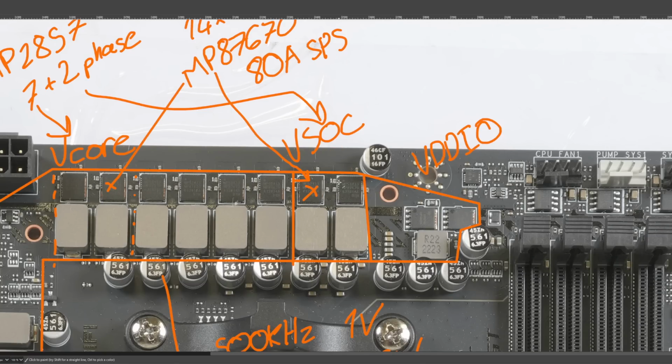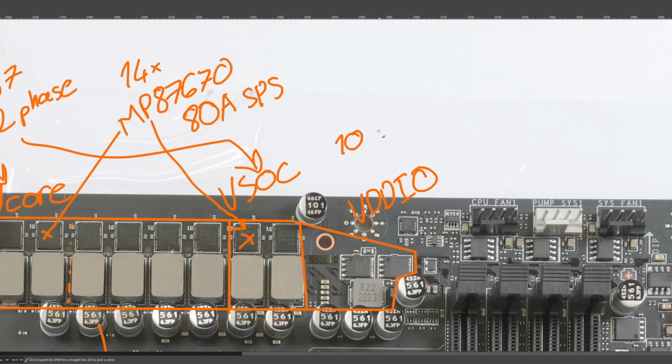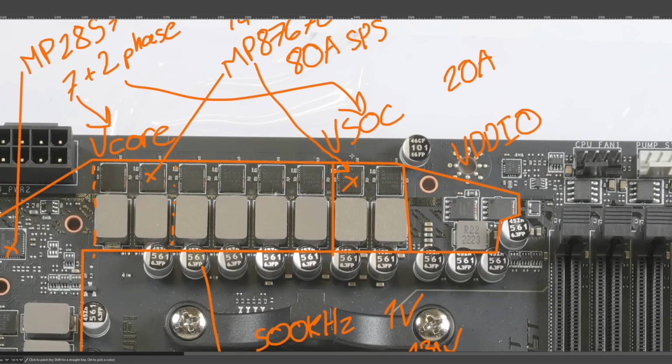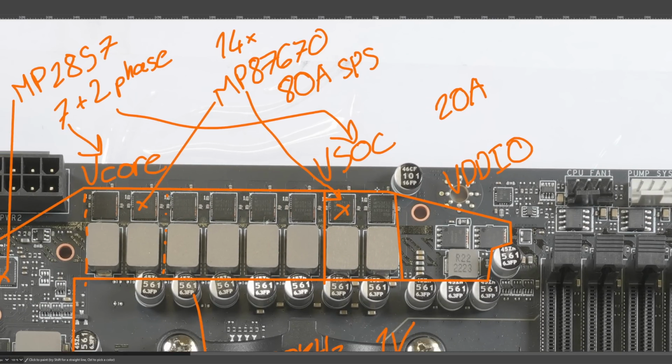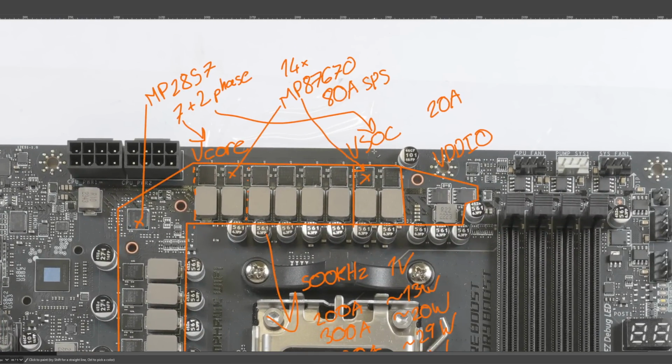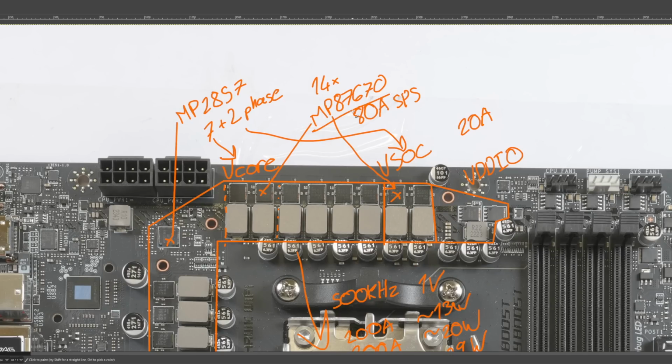So the SoC VRM is, in a way, more overkill than the VCore VRM, because the SoC power rail struggles to output any current. If you're really, really pushing it, it might output 20 amps. I guess if you ran an APU and you were using the iGPU a lot, you'd see more than 20 amps of SoC output current. But with the Ryzen CPUs, the SoC power rail really doesn't need to provide a lot of current. At 20 amps, that's less than 10 amps per power stage in most circumstances. You're not even going to be reaching the peak of the efficiency curve for these, because the peak of the efficiency curve is somewhere between 10 and 20 amps.